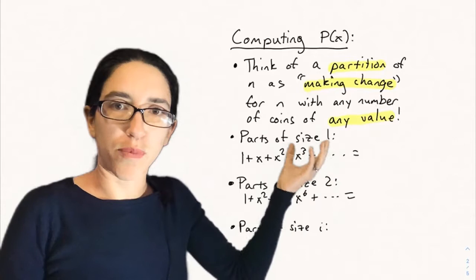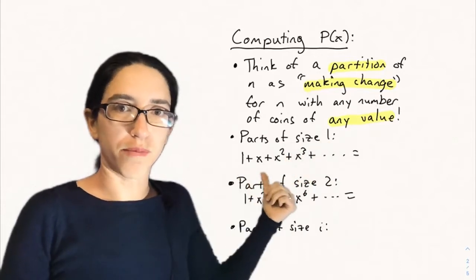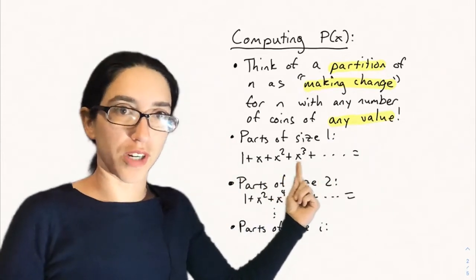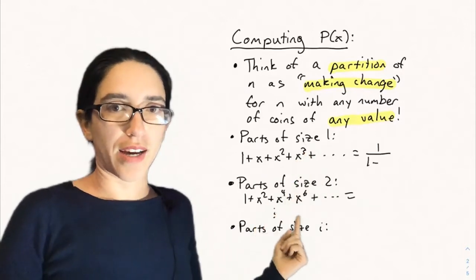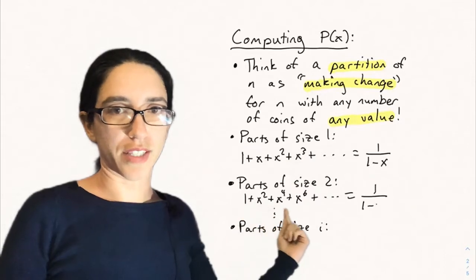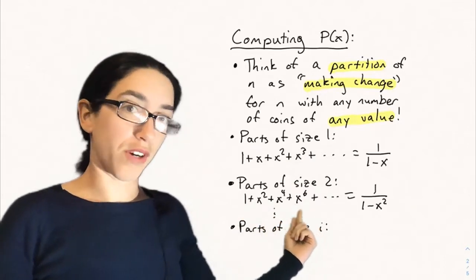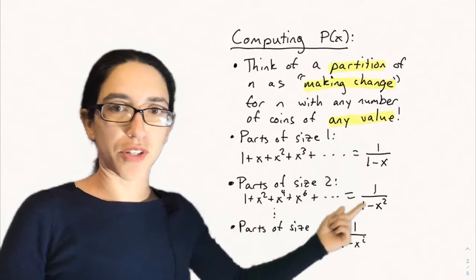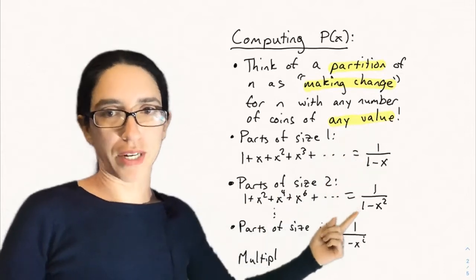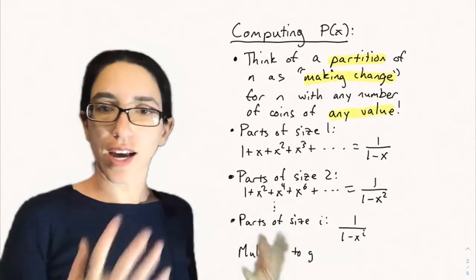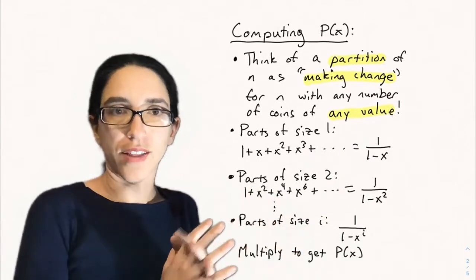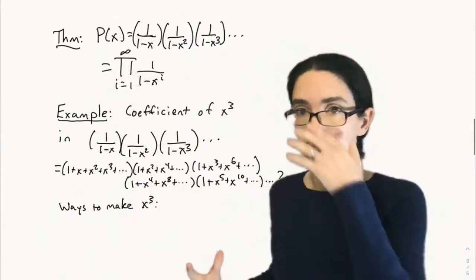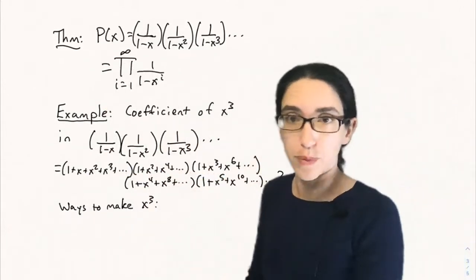If we encode how many pennies we have, remember we encoded that by a polynomial or series, 1 plus x plus x squared plus x cubed, etc., where if we took, say, the x cubed term, that indicates that we took 3 pennies. For the 2 cent coins, we do 1 plus x squared plus x to the fourth plus x to the sixth, because if we, say, took 3 2 cent coins, that would add up to 6 cents. That would be the x to the sixth term, and so on. And by the geometric series formulas, we get 1 over 1 minus x, 1 over 1 minus x squared, in general, 1 over 1 minus x to the i, for the generating function encoding the number of cents you can get with just one fixed coin, and you multiply them all together to get the whole generating function, just like we did when we did the making change problems with just polynomials.